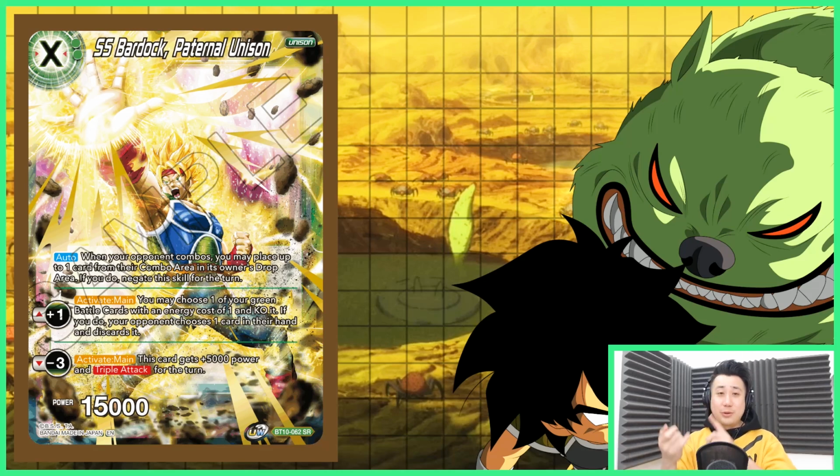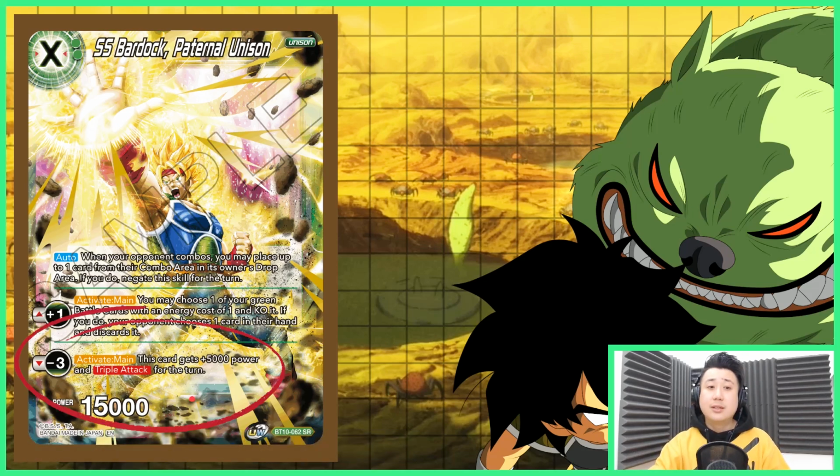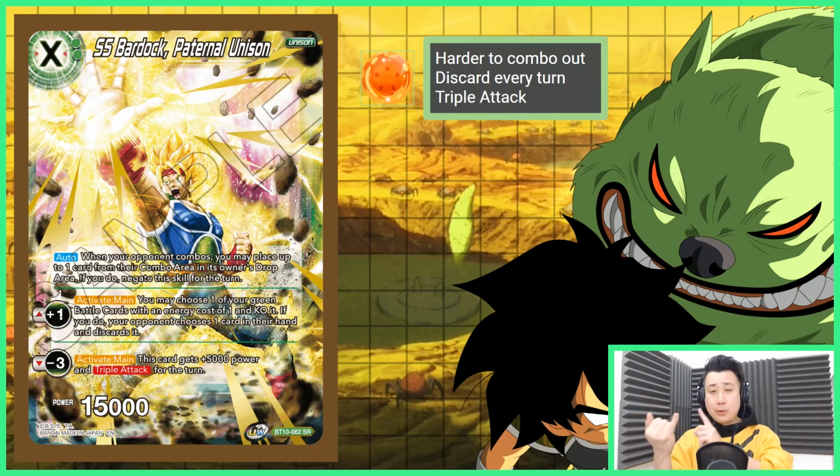So your opponent is discarding from Broly, your opponent has to deal with that crit pressure, your opponent has to discard 1 from this, and your opponent has to combo even harder. And more than just that, activate main -3, this card gets 5k and triple attack for the turn. So now your opponent is just harder to combo out of your crit pressure.